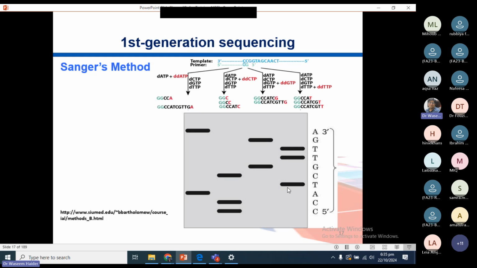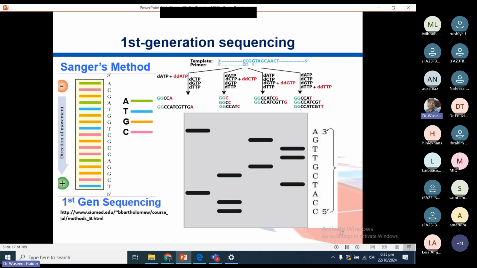But later on, people realized that going beyond, sometimes you get 50 fragments or 50 bands, because as the number of base pairs increases, the number of bands also increases on the gel. And gels also had issues, because to prepare a gel takes time, to run a gel takes time, and to interpret a gel takes even more time. So gels had a limitation. You were not able to go beyond, for example, 100 bases, right?